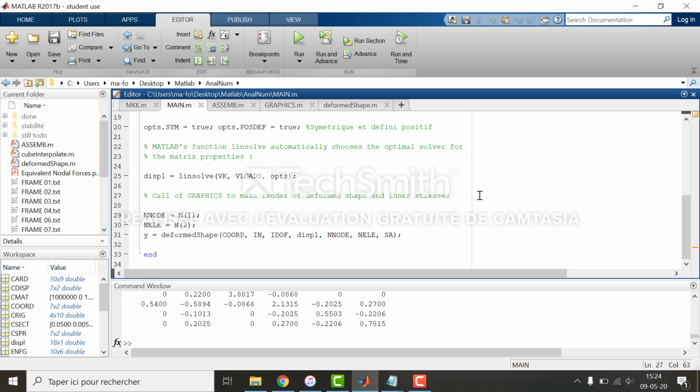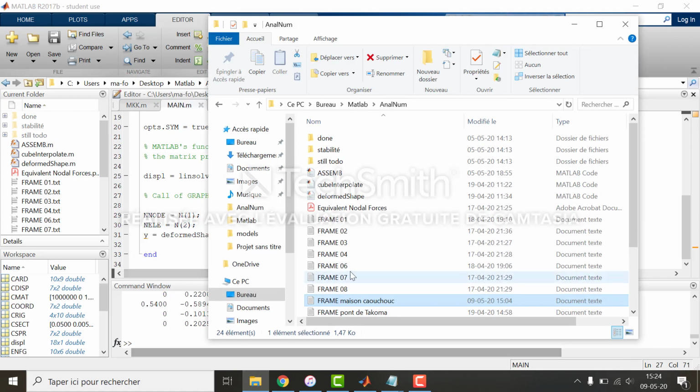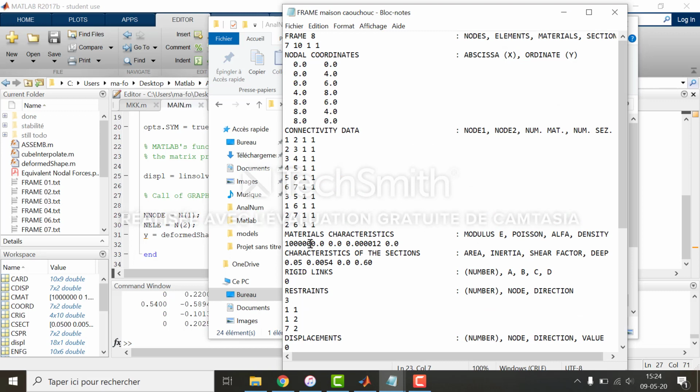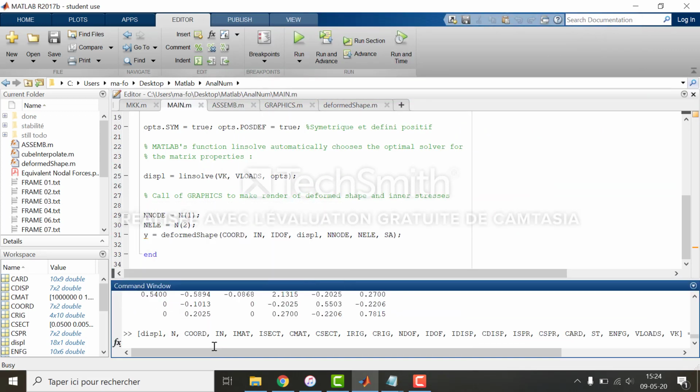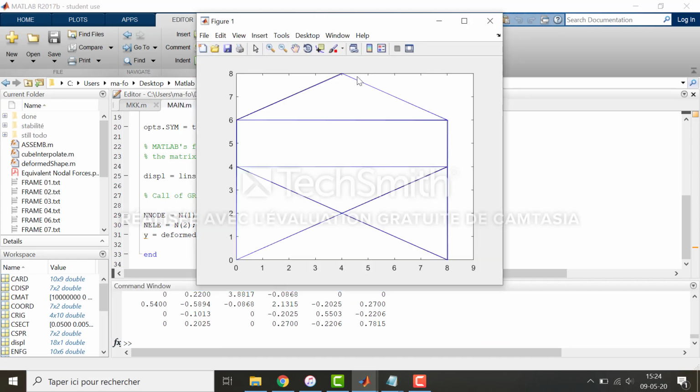For those who are a little bit more curious about Maison Caoutchouc, we can see that it's caoutchouc because the characteristic here is a very low Young modulus, so it's very flexible. Let me add a 10 to see how it behaves. It should be way less flexible if we test it like that. Frame Maison Caoutchouc again, and there is less deflection in the shape. Also, it's interesting to note that this node is pinned, so it doesn't move. It didn't move either horizontally or vertically. This one is only fixed vertically, but there is a horizontal displacement as well.